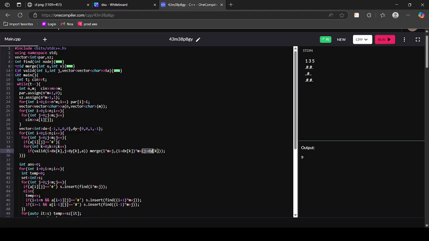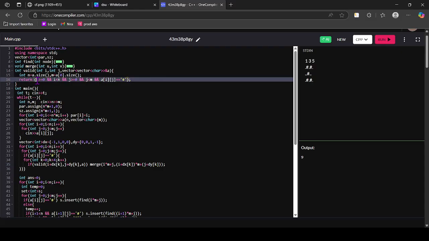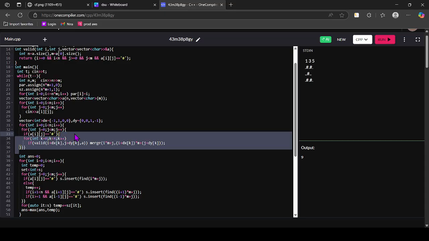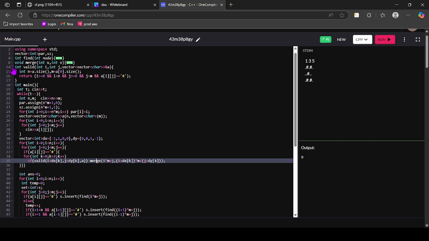And when is it valid? It will be valid when it is in the boundary and it is hash, because we can connect only if they are reachable by side and both are hashes. So if they are valid, then merge. So after this, what are we getting? After this, we computed sizes, because in merge we will do sizes as well. Let's check the code.